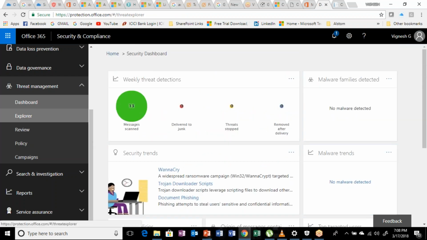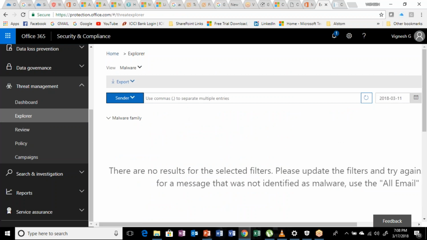And when I go to Explorer, you could export, let's say, any malware. But because this is just a test tenant, you wouldn't be seeing much activity happening here. Maybe in our later sessions, I'll really configure things and show you, because I purposely wanted to make sure that in a real demo session, I'm configuring and really showing you what happens and how Office 365 threat intelligence is smart enough to capture this, right?